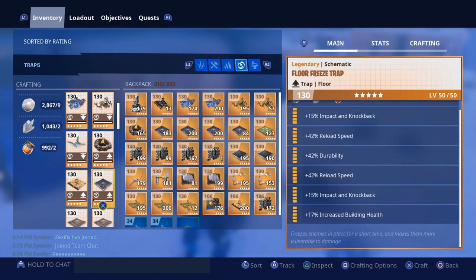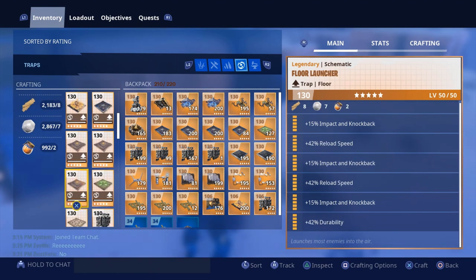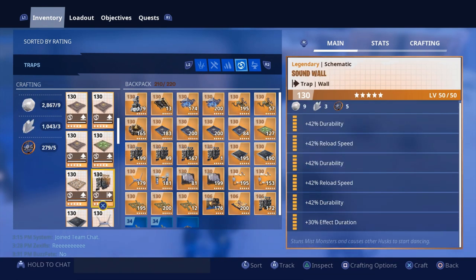We're going to have floor freeze traps. I have these rolls. You can have different rolls, but these are just mine. So there are 2 impact, 2 reload speed, 1 durability, 1 increased building health. There's better rolls, but that's the rolls we have. We're going to have 3 times impact, 2 times reload speed, 1 durability floor launcher. We're going to have sound walls.